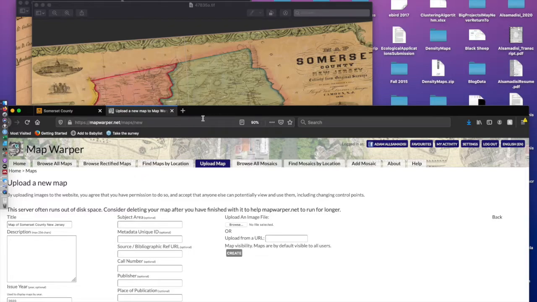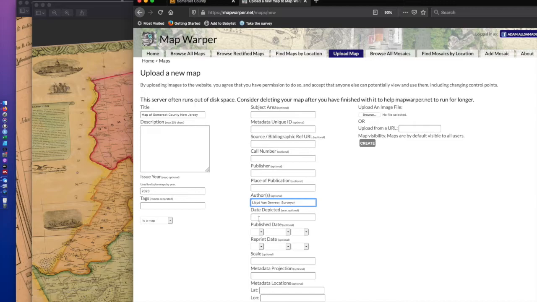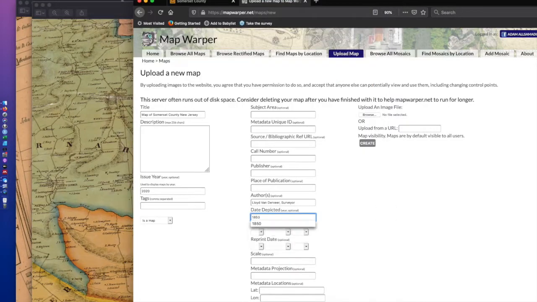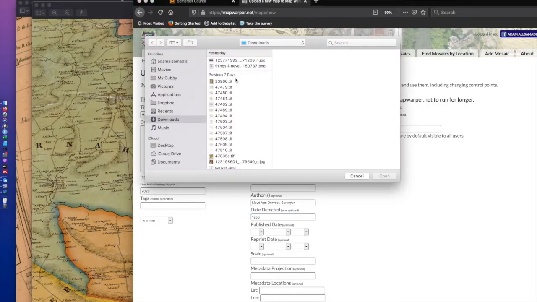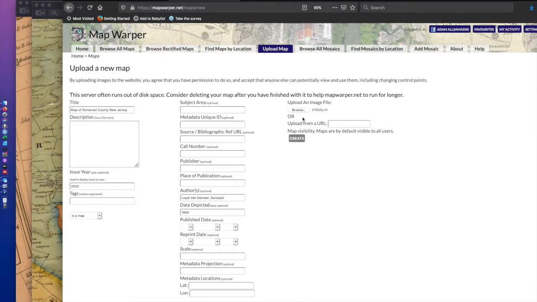Sorry, I have a little baby, so always tired now. Date depicted, I think this said 1850. Okay, and I'm gonna upload my file, and I'm gonna create it.